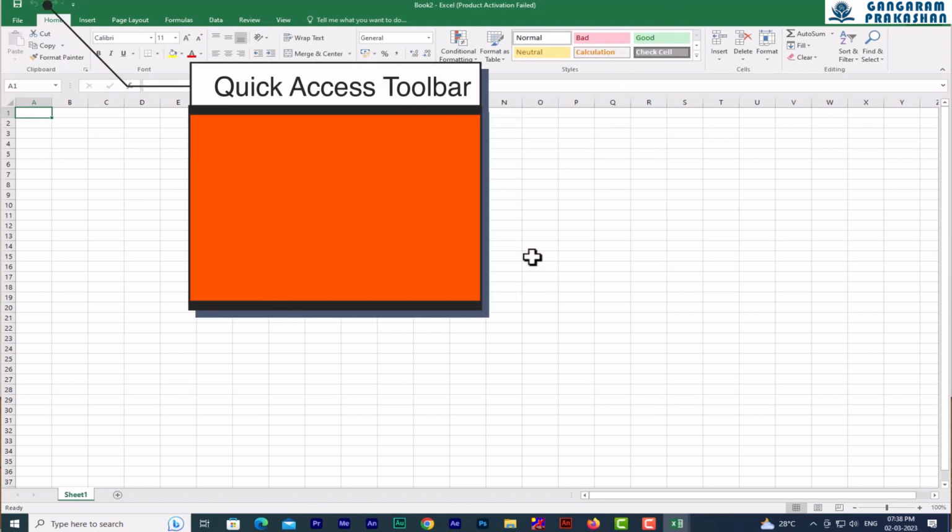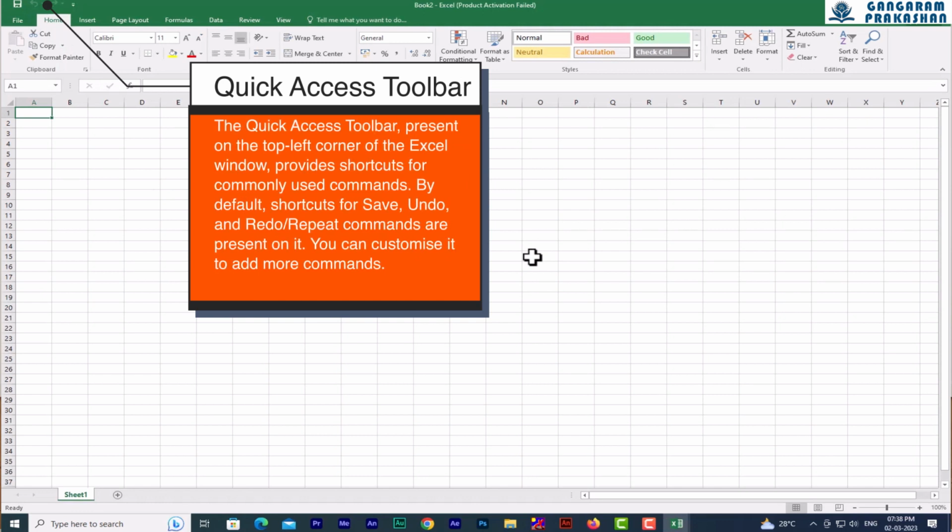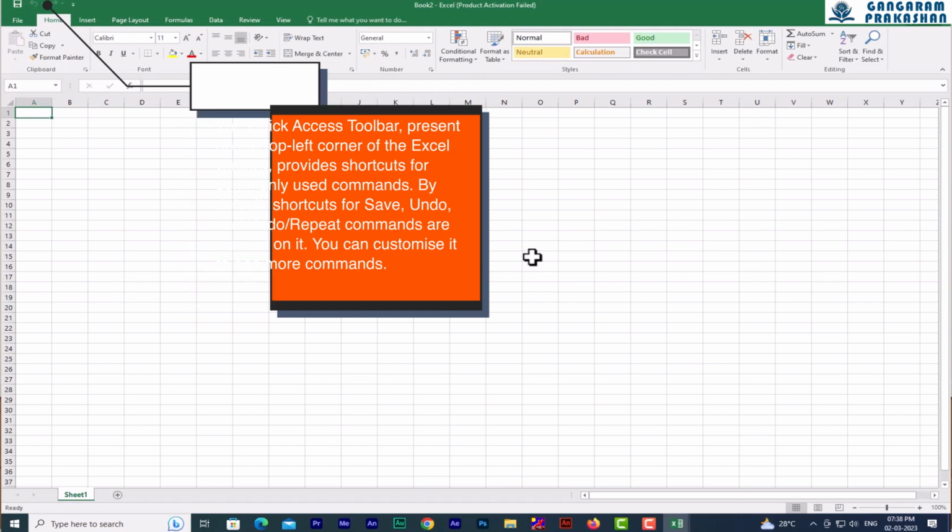Quick Access Toolbar. The Quick Access Toolbar, present on the top left corner of the Excel window, provides shortcuts for commonly used commands. By default, shortcuts for save, undo, and redo or repeat commands are present on it. You can customize it to add more commands.